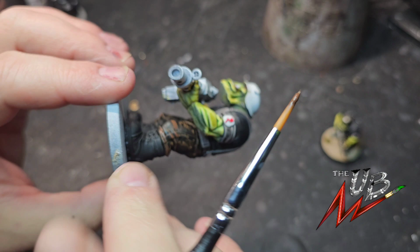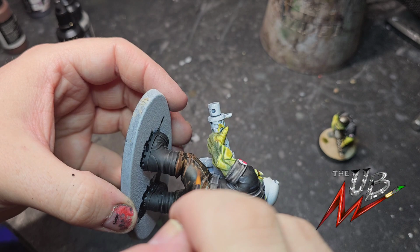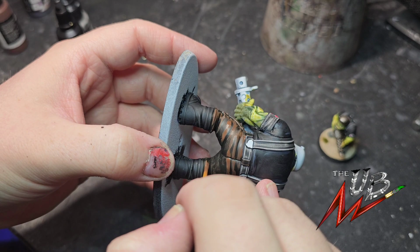And B, if we highlight these more with different variations of the amount of paint and the shade, then it's going to break up the texture from the shirt, so it's going to make the eye think it's made of a different fabric than the t-shirt. So again, there's not a lot of finesse with this. I'm just going in with big, thick, chunky highlights on the folds and creases, and then a few on the flatter surfaces as well, where you can see it's settled really, really dark with the contrast paint. This is going to really cover that up. It's also going to add another nice colour that we need.